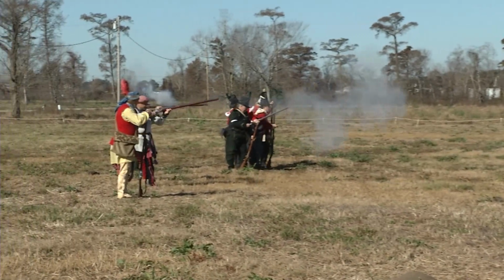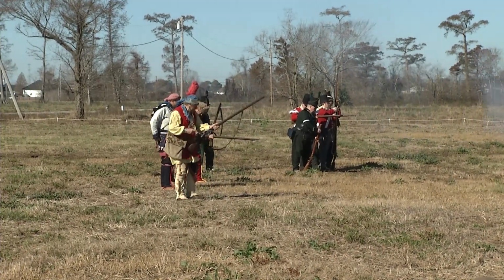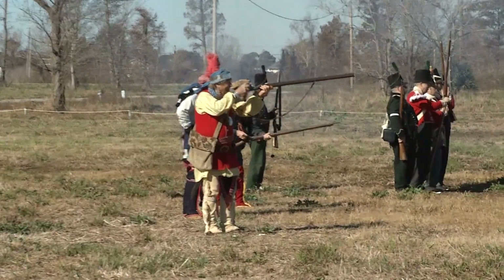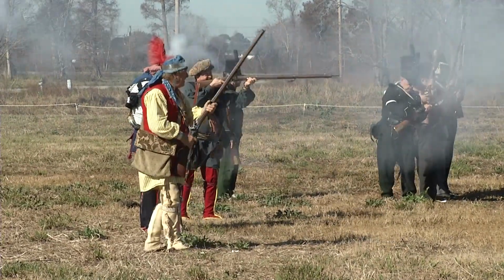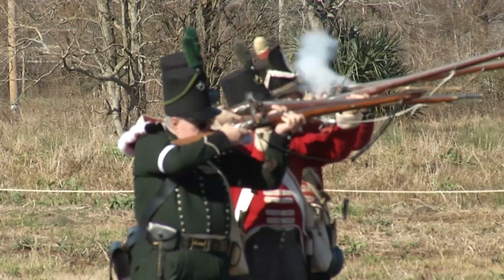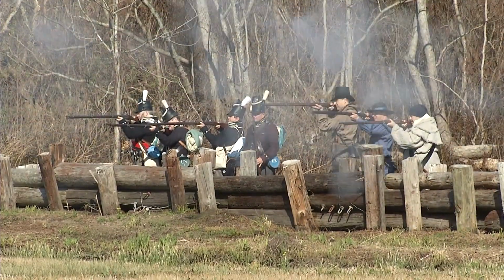And they get to appreciate what camp life was 200 years ago. They get to appreciate what society and culture were like. In addition to the battle reenactment, they do period dance instruction to show people how they dressed back then, how they cooked, how they lived, how they socialized. So it's not just a battle reenactment. It reflects exactly what the world was in New Orleans 200 years ago.